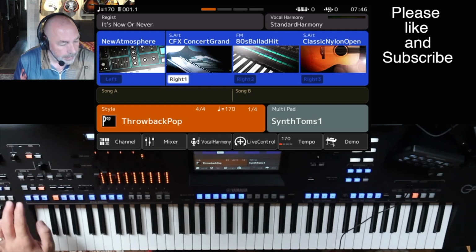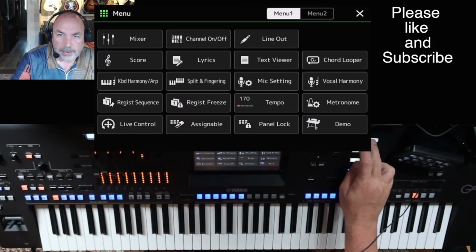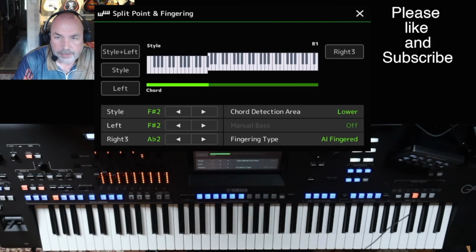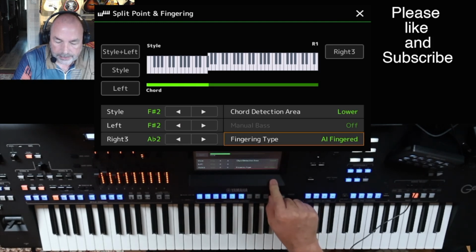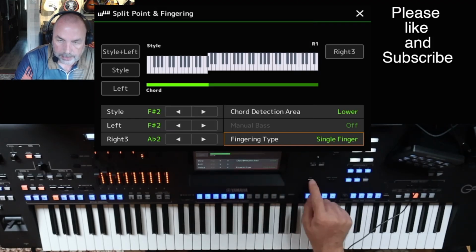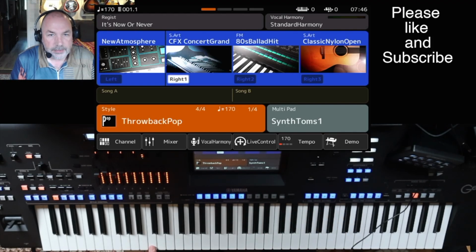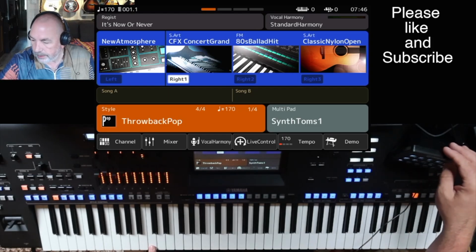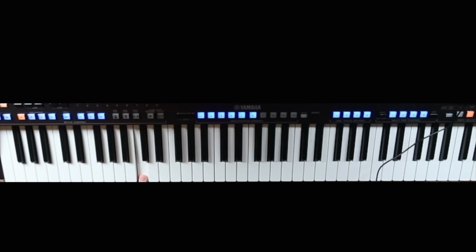Now you may remember that when we were using the single finger mode, we went into our fingering options and I changed the fingering to single finger, and that simply meant that you were able to play a chord with one finger. So one finger here is the chord of C, and then yesterday we also looked at the chord of G. One finger mode for the chord of F would simply be pressing the F. One finger mode for D minor is not just pressing a D, it's pressing a D and the black key to the left, which gives you a D minor.